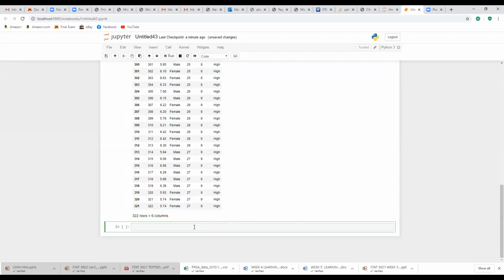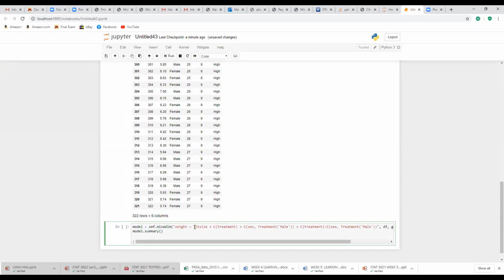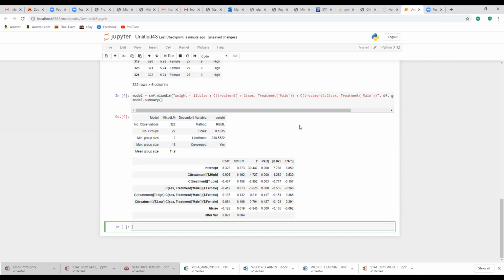So this is the code to implement the random intercept model that I talked about. I'm going to run that now. Now take a look at what I have. This is the result. We got the intercept and the other estimates. This is the coefficient, the standard error, and these are the p values associated with that. Of course, the intercept is significant, this is significant, and so on. You can see that now.